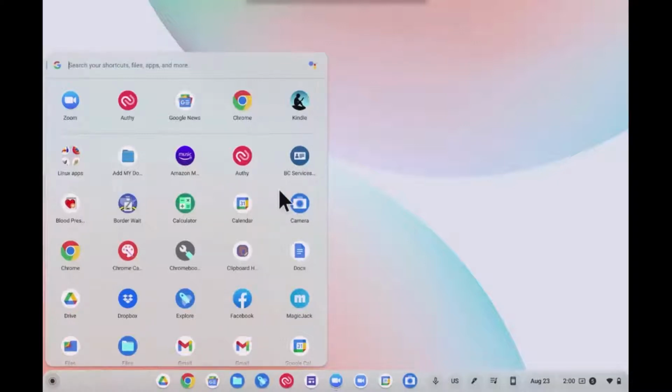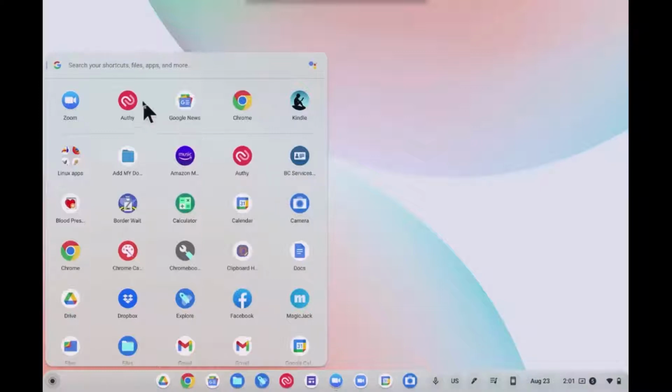Now, the confusing part about this is that I didn't get this when I initially got Chrome OS 104. It was in an update that I got that it was released. And as 104 releases across the board, different models of Chromebooks are getting it at different times. So this is a staged release. So you may or may not have it, but it's coming. But it's pretty cool. Let me show you a few things about this.